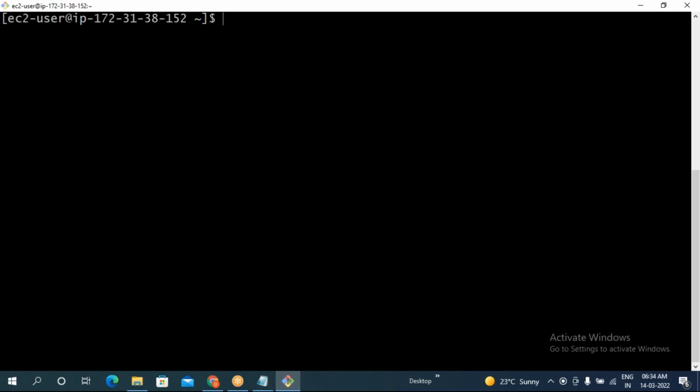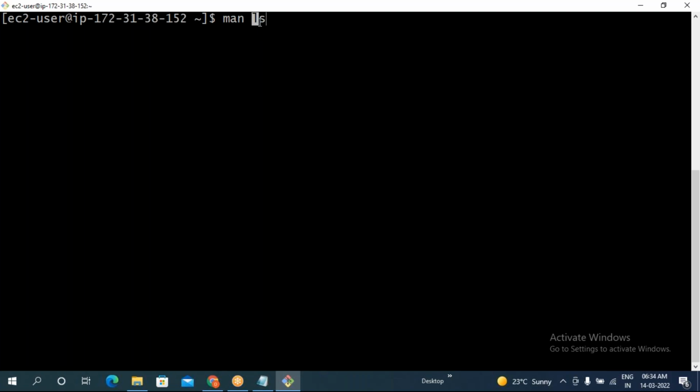I know the command ls, but I don't know what ls does. How do I see it? Of course, you can remember some commands, but if you forget a command's purpose, what are you going to do? You need not go and search in Google. You need not open a book. Simply type man space any command.